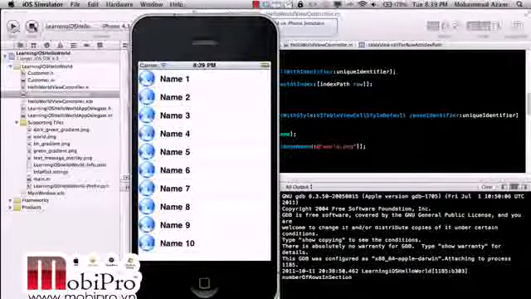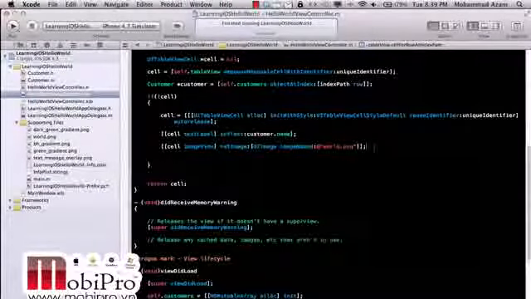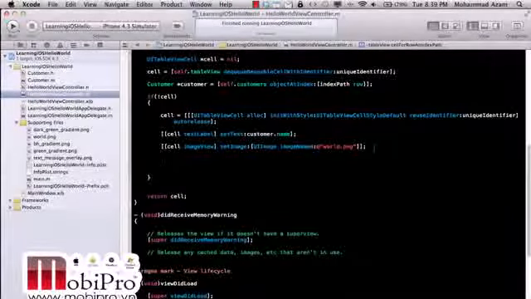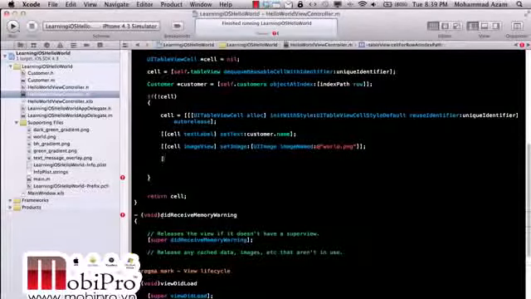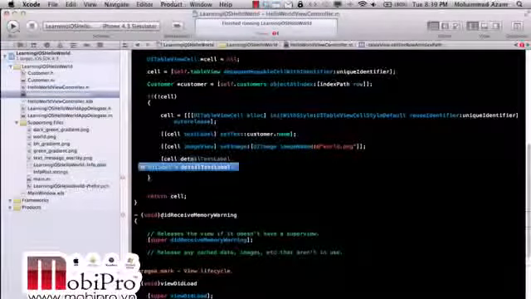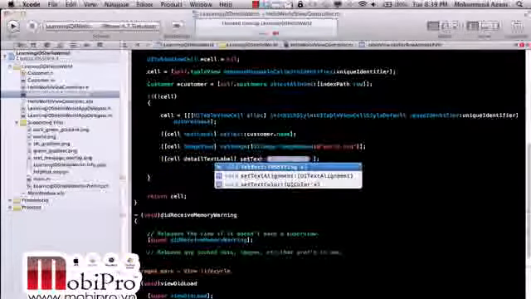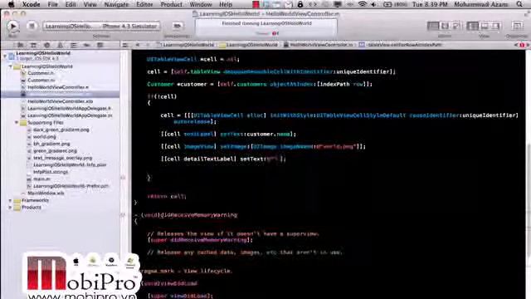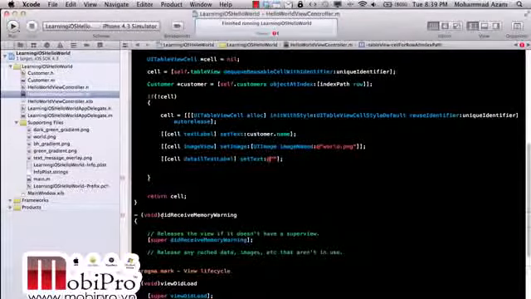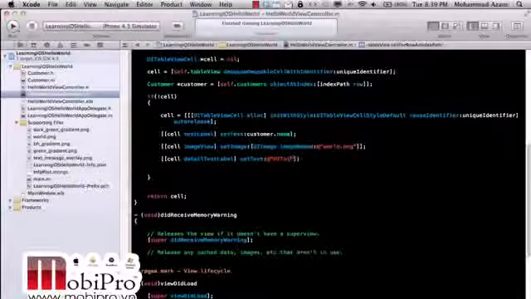Alright, now the second thing we can do is to add some sort of a detailed message. Like if you have item number 1, you can tell the detail about the item. So we have a detailed text label over here, and it's just a UILabel control, so we can say set text, and you can actually set any text. So UI table view is awesome.